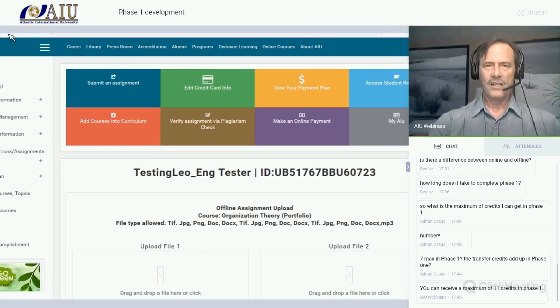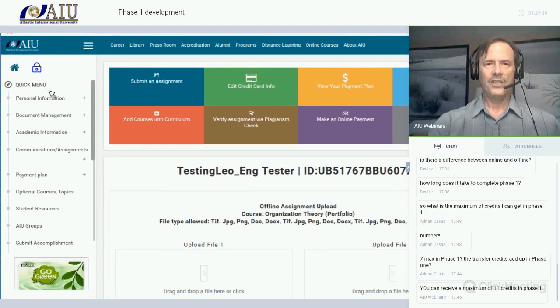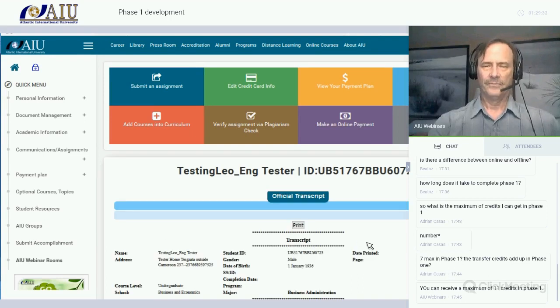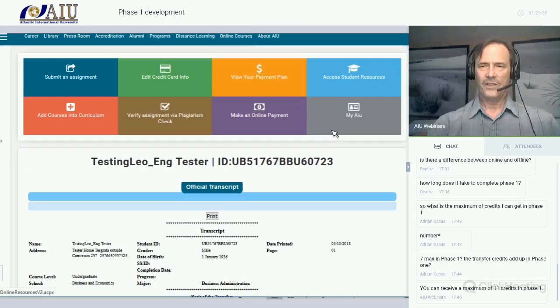On your student page, you'll see this quick menu to the left. Click on Personal Information, and you'll see Transcript PDF, or Transcript. Just come down to Transcript. Click on Transcript, and what you'll see is back over here so you can see it.